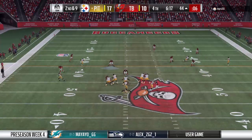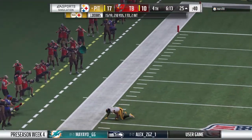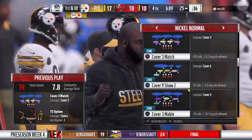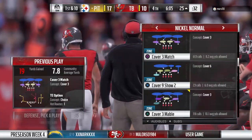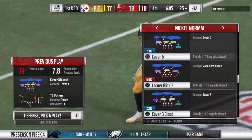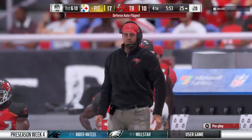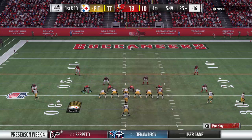On 2nd down, Dobbs. Throw left side, complete. That's Rodgers. The passing game in rhythm right now for Pittsburgh. There's another first down. Another nice pickup through the air, and I think a lot of people might expect them to run the ball in this situation, Brandon, but with this lead, they're electing to throw the football. Swings, slants, quick outs, things that they consider safe. Looking to jam the receivers at the line here. Press coverage look defensively.